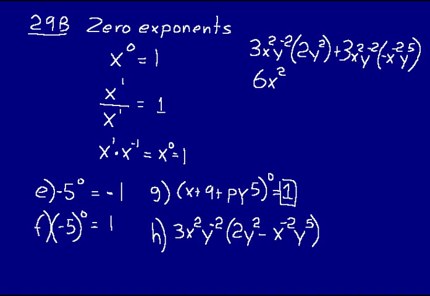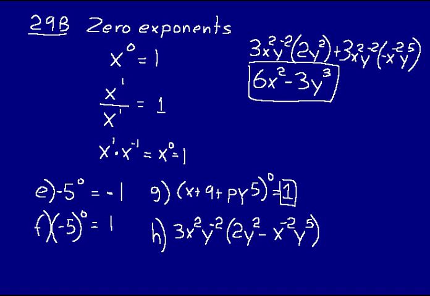Now the second term, I have a negative sign in that second factor there. And so let's move that to the front, and I'll have negative 3. And then I have x squared and x to the minus 2. Well, again, I'll get a 0 for an exponent there. And the x to the 0, that's just equal to 1, so I don't need to write anything. And then I'll have y to the negative 2 plus 5, which is 3. And so this simplifies to 6x squared minus 3y to the 3rd.